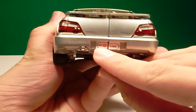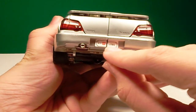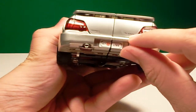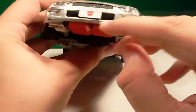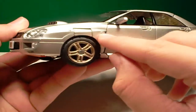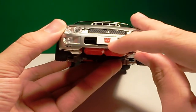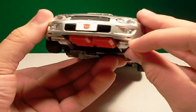Here it says SLV silver, an Autobot symbol, and then it says Streak STRK, and then it says right here Subaru and WRX. And you see the really nicely detailed headlights and rear lights, and then it has even molded detail too. Some really nice, the hood scoop, the grill, the nice Autobot logo on the front license plate. Even has at the bottom fog lights and some reflectors right there.